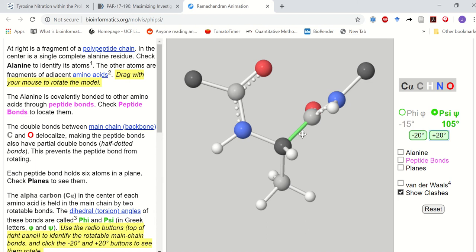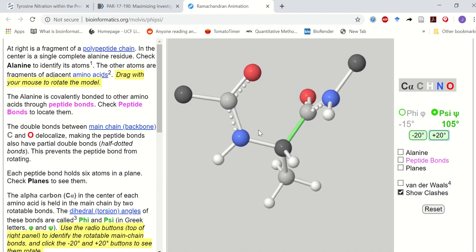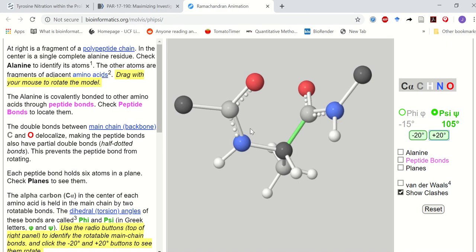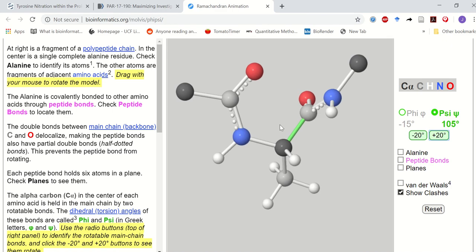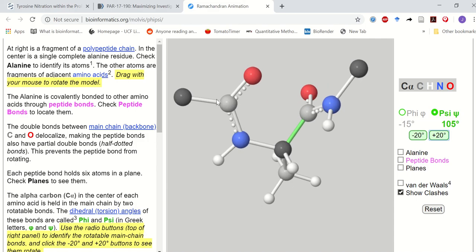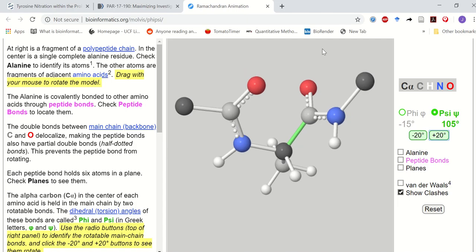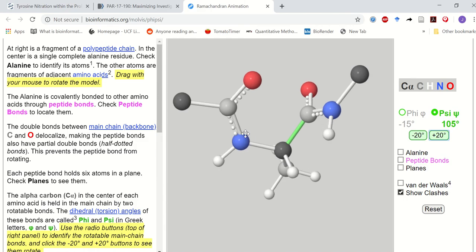We have one amino acid. Here's the N-terminus of an alanine, here's the alpha carbon of alanine, here's the side chain for alanine, and then here's the C-terminus. This is linked to what's modeled as a peptide bond. So here's our nitrogen, carbonyl carbon, carbonyl oxygen. With these small spheres, that's indicating the resonance that lies between the lone pair of the nitrogen and the carbonyl functional group. And then on the right-hand side of the alpha carbon, there is another peptide bond.